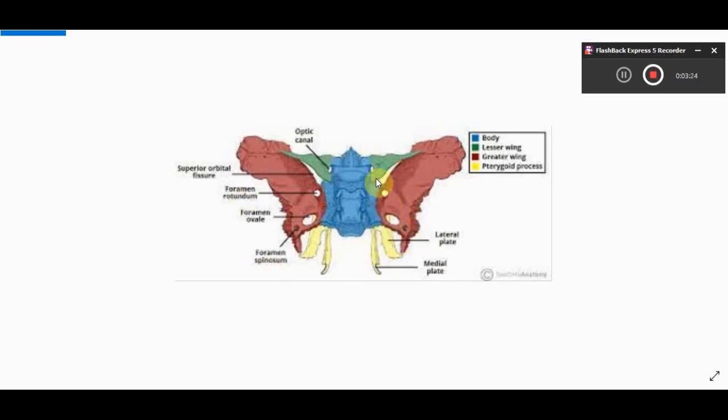So I'm showing this to you because the sphenoid bone is a rather complicated bone. Other things to note is that this is the lesser wing, and this is the greater wing. In between the lesser wing and the greater wing, we have what is known as the superior orbital fissure. Very important thing to understand, that the superior orbital fissure is between the lesser wing of the sphenoid and the greater wing of the sphenoid. Another thing is to look at this image and understand exactly how all of this is positioned, so you get the image that you're used to getting. Also note the foramen rotundum. It is important to note the position of the foramen rotundum. It will come in handy in just a while.